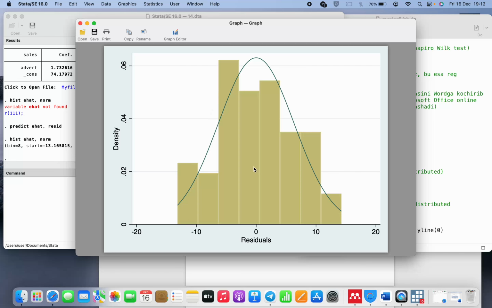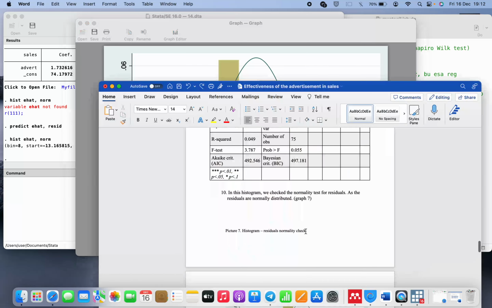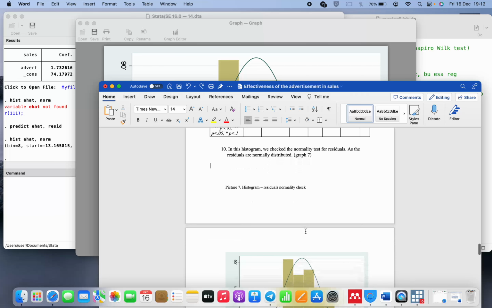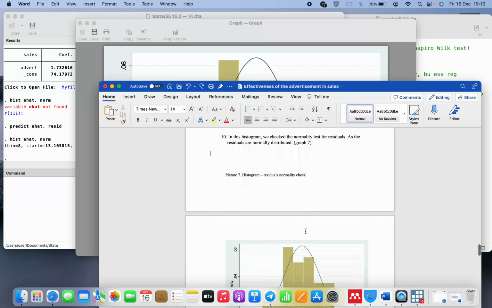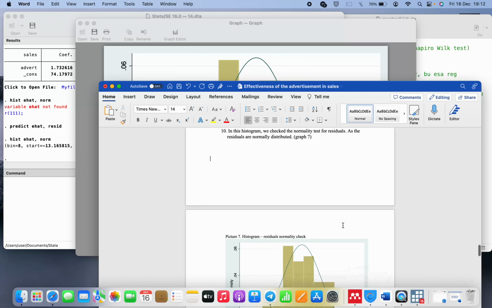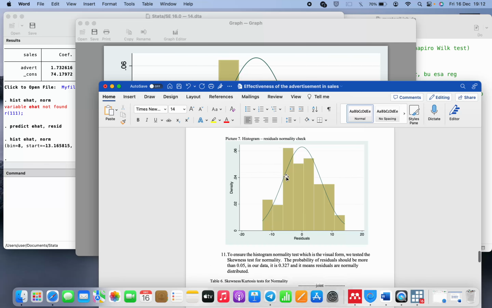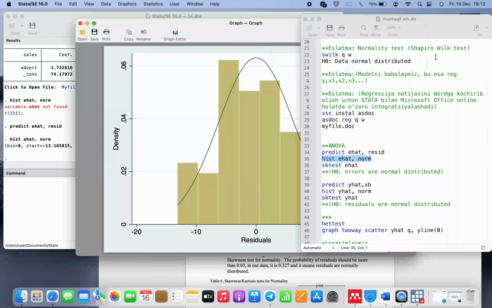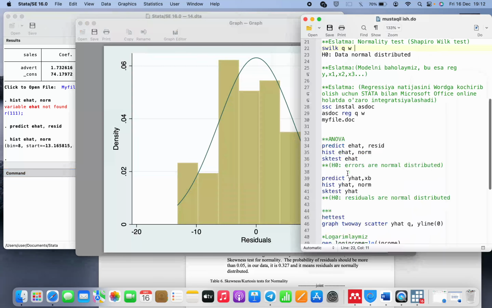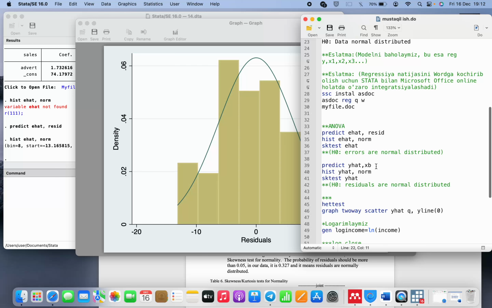Here, the residuals. In this histogram, we check the normality test for residuals, whether the residuals are normally distributed or not. Another command is Y hat.